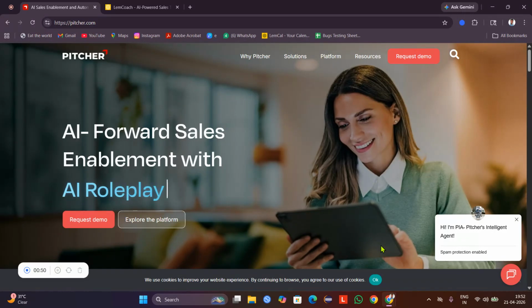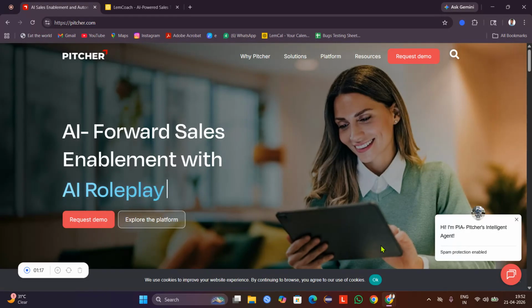On the other hand, LemCoach is ideal for growing teams, sales teams focused on performance improvement, and organizations that want faster onboarding and skill development. In simple terms, Pitcher is enterprise-level content and control, and LemCoach is practical training and performance.